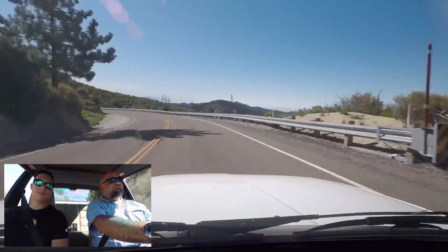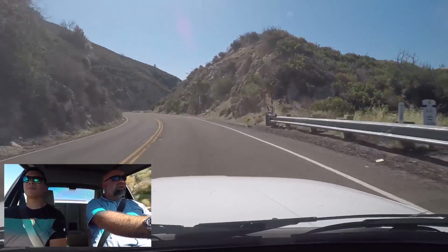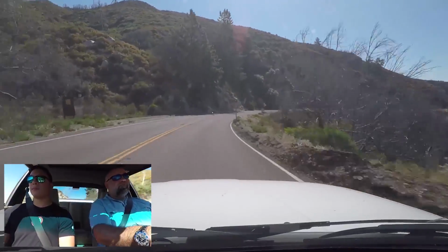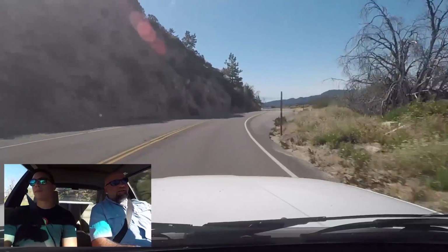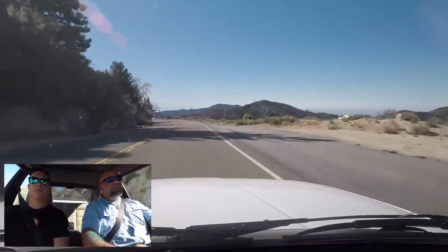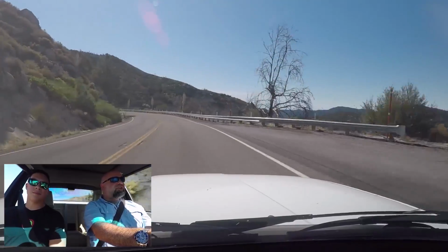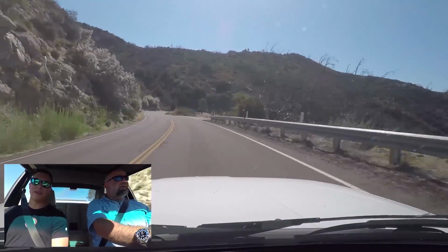We have chosen the right road, haven't we? This is really nice. Perfect. This is a perfect third gear E30 M3 road. Brakes are good. It's very forgiving to drive, right? Yeah. It feels like if you got some understeer or some oversteer, you could deal with it really easily. Yeah, it's easy to control.